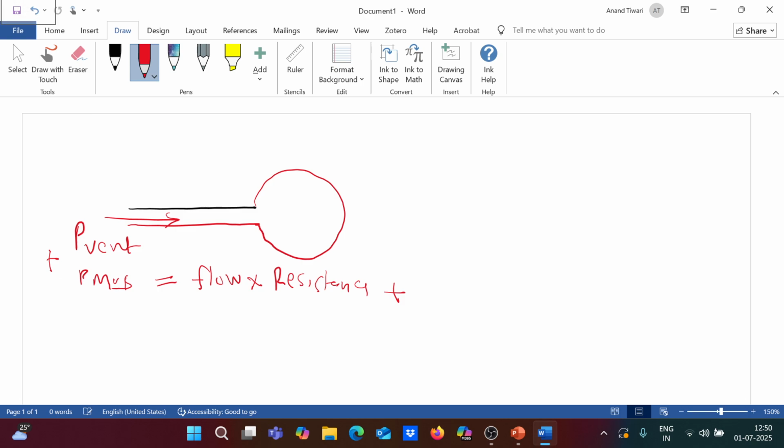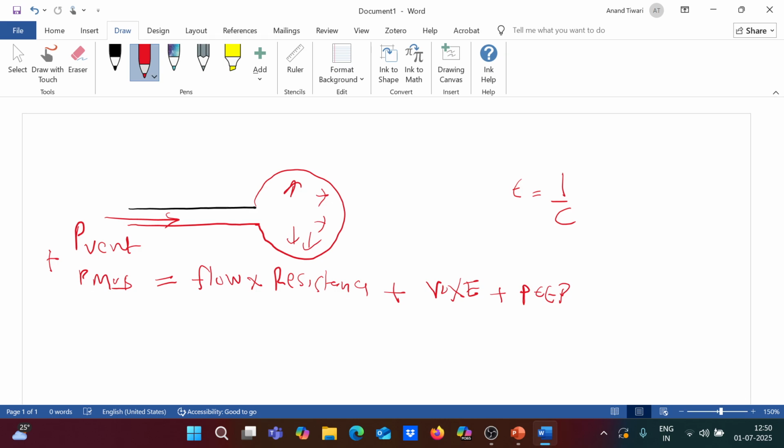In addition to it will be the volume inside the alveoli, that is the ability of the alveoli to distend, which will be volume into elastance. We know that elastance is equal to 1 by compliance, it's the reciprocal of compliance, so you can also write volume by compliance, plus the small amount of pressure which remains in the alveoli to prevent atelectasis, which is the positive end expiratory pressure. This we have discussed in detail in part 1.